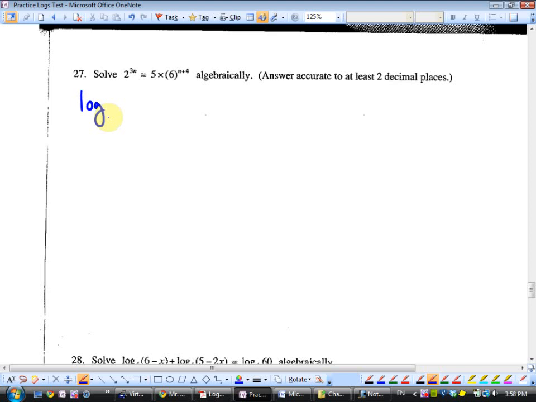The log of 2 to the 3m equals the log of 5 times 6 to the m plus 4. And I'd probably make this worth 4 marks, and that probably would get you a half a mark, because I think you should be rewarded for cluing in with an exponent, as long as you did both sides. Ian, the most common mistake kids make now is they move the m plus 4 to the front in brackets. That's wrong. Why?